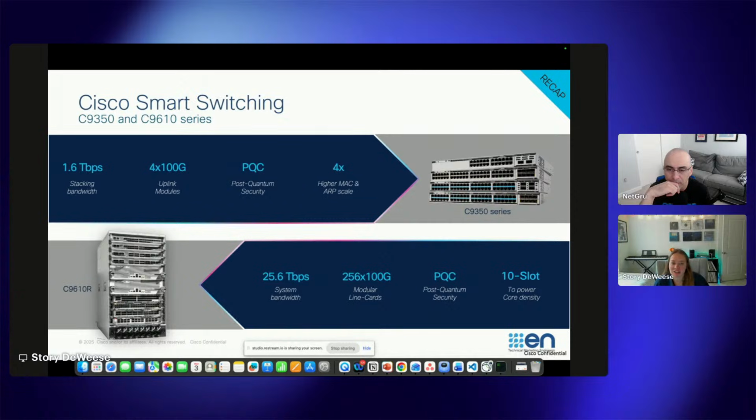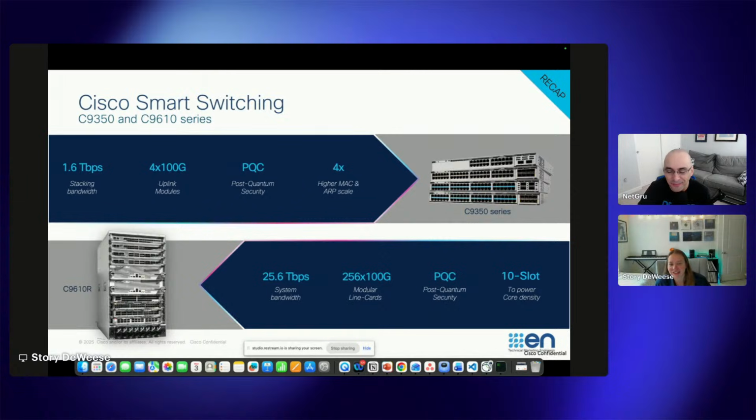And I really wanted to highlight here for the 9610, there's more port density, okay? So there are better ACL and NetFlow scales here. So definitely a lot of innovation, a lot of power here. And I don't know if anyone here has seen one of these in person, but they're massive, right? It takes like 4 people to move them. So it's awesome over here.